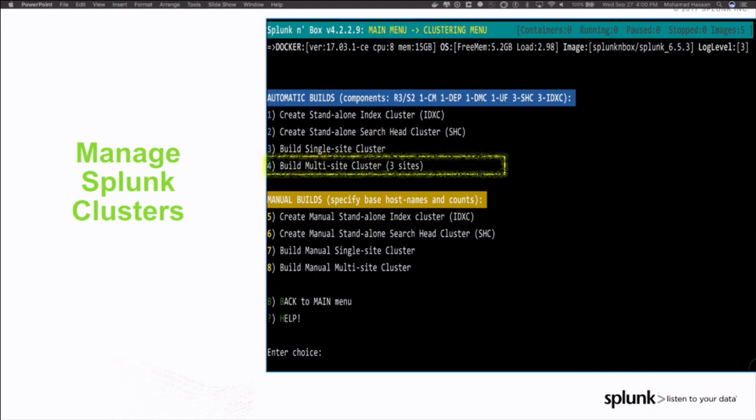So, multi-site cluster, don't try this at home. Sorry, don't try it on your laptop, because it requires a lot of memory actually. But in my little NUC box I showed you earlier, I was able to build 4 site clusters, 10 indexers each, 5 search heads each, and it was completely working. Again, granted, no users, no traffic load here. This is just for testing only.